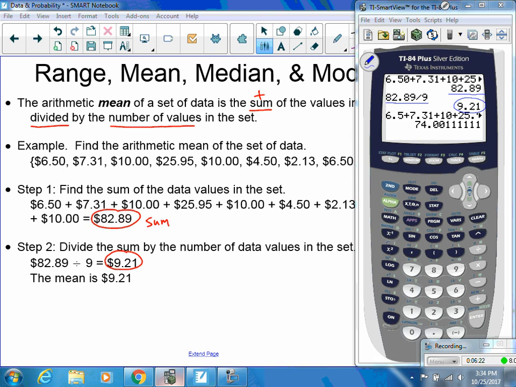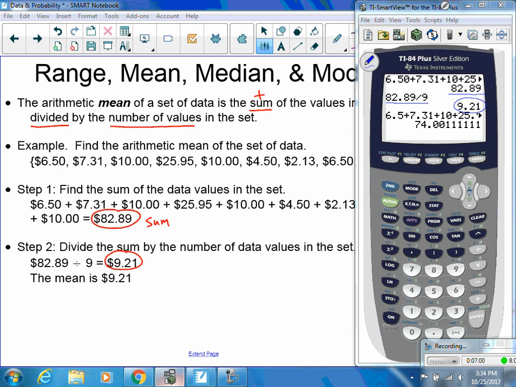The mistake a lot of people will make on a calculator is they will just type everything in at once. They'll type 650 plus 731, and so on and so forth, and then they won't hit enter there to get the sum. They'll just do divided by 9 at the end. And that's what I did on this second one, and I ended up getting like 74. The reason is because your calculator is going to do the order of operations, and all it's going to do is divide the last number by 9, and then it's just going to add everything to it. So you've got to make sure you tell your calculator how to do this correctly.